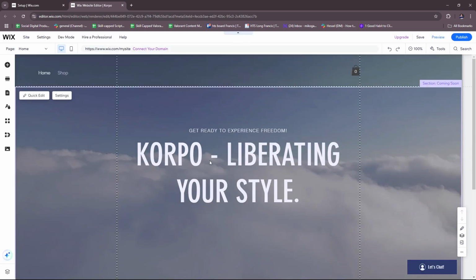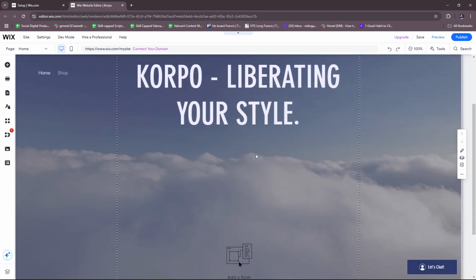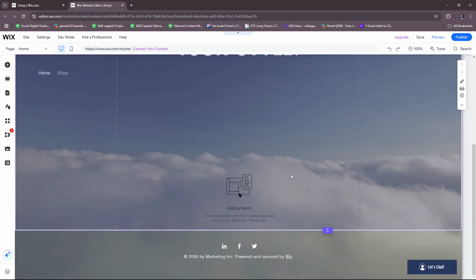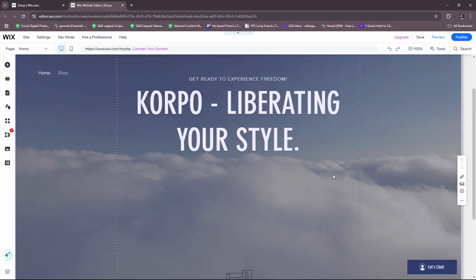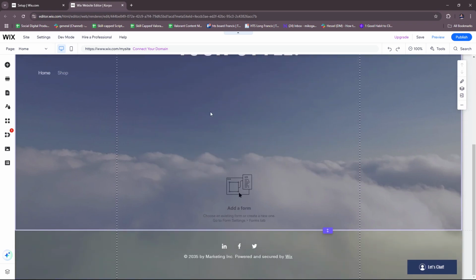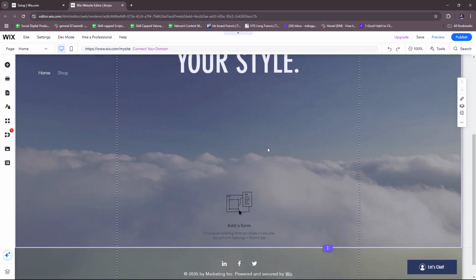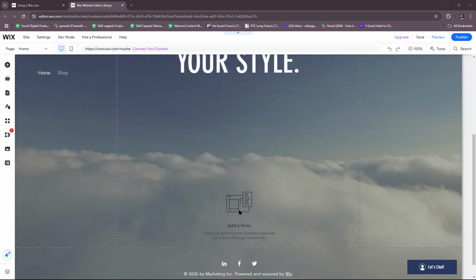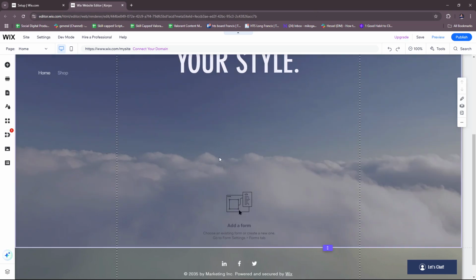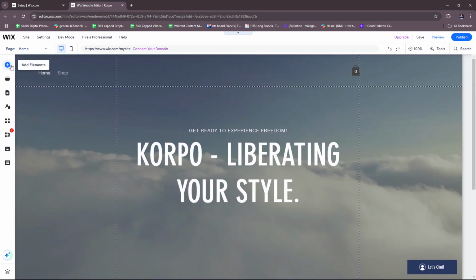All right, so here, basically this is my templated website. You can create your own, and here we're going to be trying to add our own Wix form. To add a Wix form, we're just going to have to look for an empty space where we can put that element. For example, here on the homepage, we have this huge chunk of empty space which we can utilize for our Wix form.